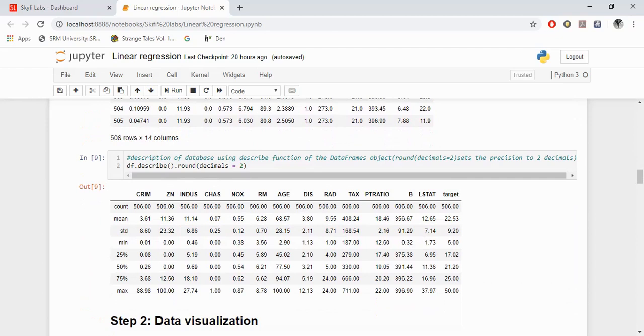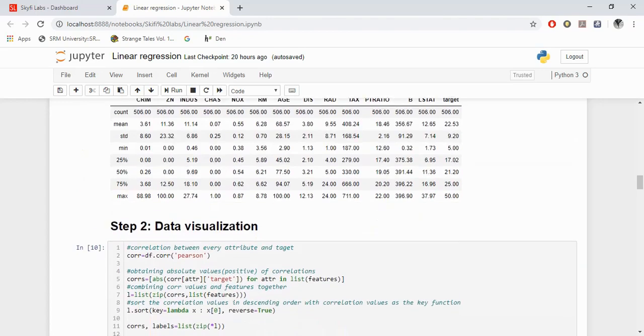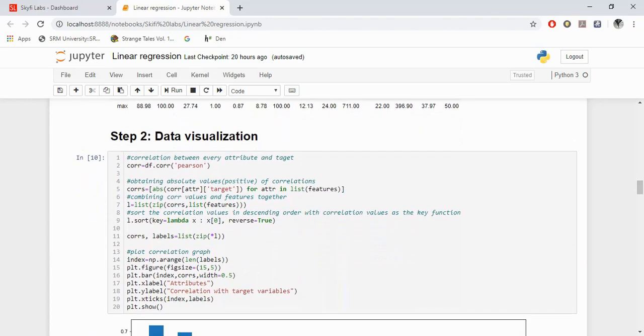We can also use the describe function of the data frame object to describe the mean, the standard deviation, the count, min value, the percentiles, and the max value, which are all displayed here for particular columns.